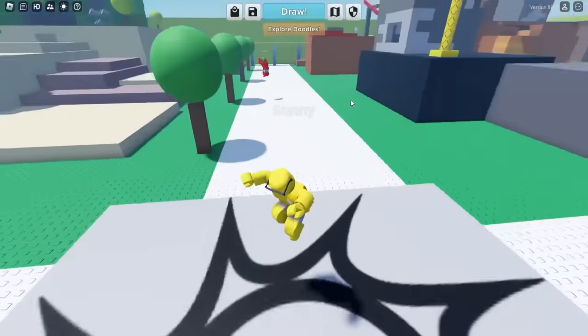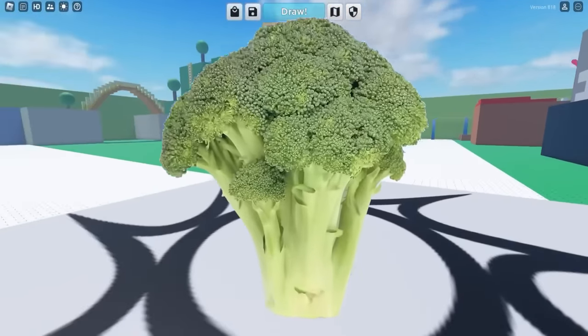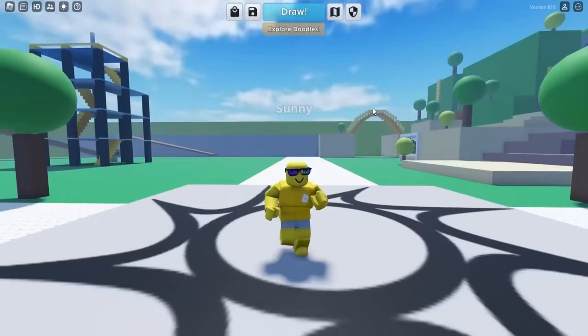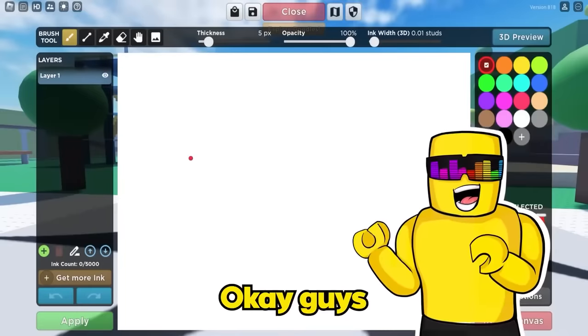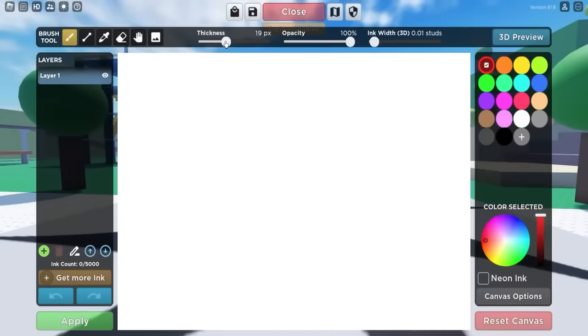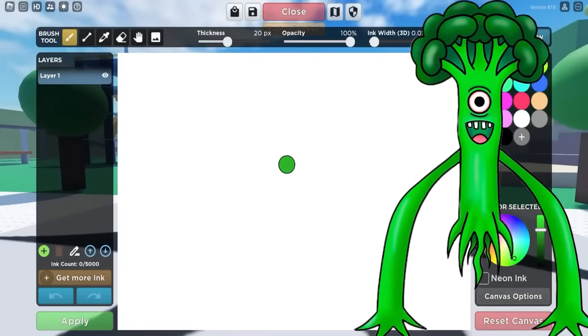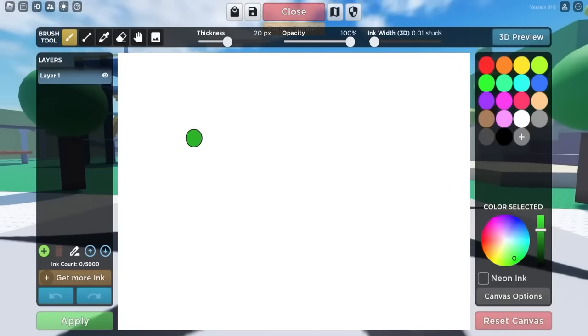I gotta draw me a giant broccoli. Bro, what are you talking about? A giant broccoli? That's stupid. You'll see soon enough. Okay, guys, here's my plan for today. I am gonna draw Tall Victor from Garden of Banban. And he is a giant broccoli.